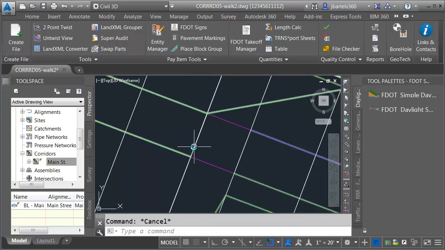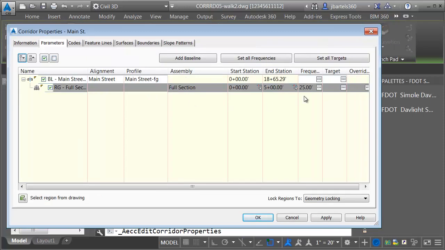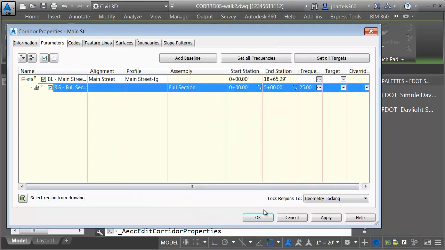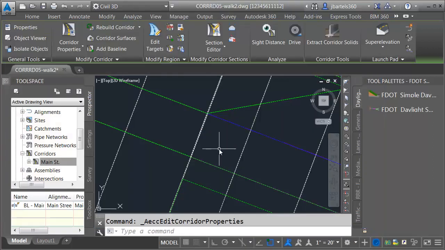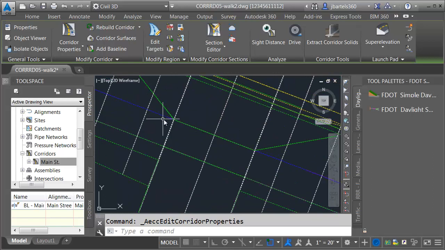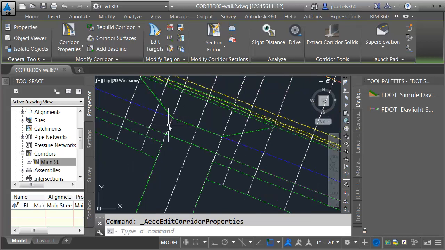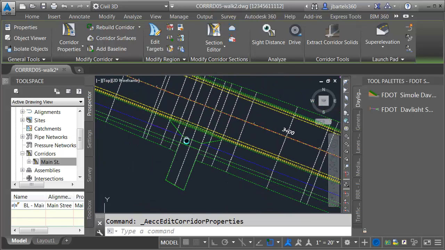Let's edit this. I'm going to select the corridor. I'll go to Corridor Properties. Let me click the frequency button. So here's the frequencies that we created. So this one's already backed off 100th. I'm going to back it off a total of 500ths. We're going to make this 0.95. And then I'm going to push this one over a total of 500ths. So instead of going over 100th, we're going to go over 5. Let me click OK. OK, and we'll rebuild. There we go. So in some cases, you may have to have a 500th gap here in order to get the sidewalk to butt up against the edge of the driveway.